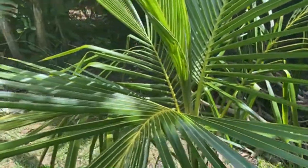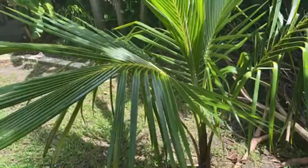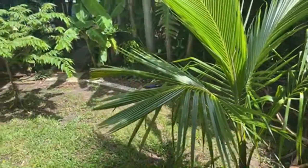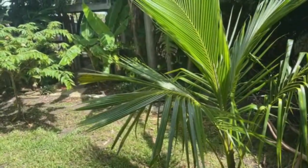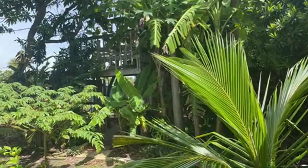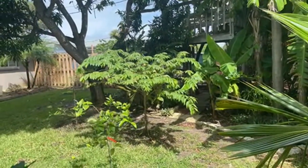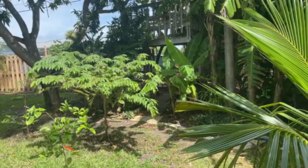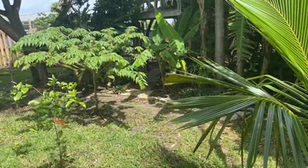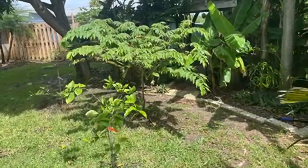Oh, yeah, hopefully your bananas are not sucked up by a tornado. This yard has been knocked down so many times since I've lived here that I just go like, well, it's going to happen eventually, and just kind of prepare for it. Enjoy it while you got it, because you're not going to get to keep any of this. That's for sure. It's all temporary, but it's all part of a cycle, right?